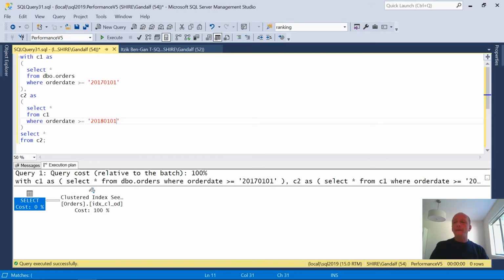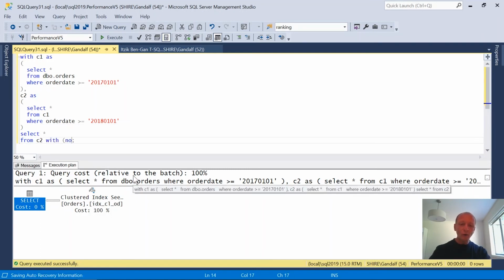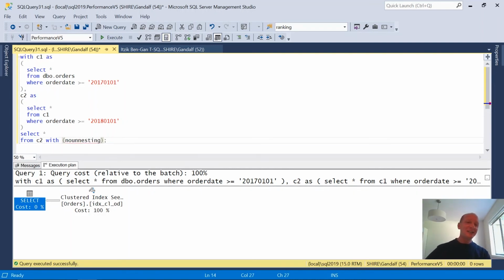But I can tell you that occasionally, here and there, I stumbled into cases where I needed this ability to tell SQL Server here, very specifically here, I do not want you to unnest, and I would really love to have a hint. If I could just say in a query hint, don't unnest, like if I could say here with a no unnesting or something like this. So, as it turns out, there is a very, very simple backdoor or very, very simple workaround here.